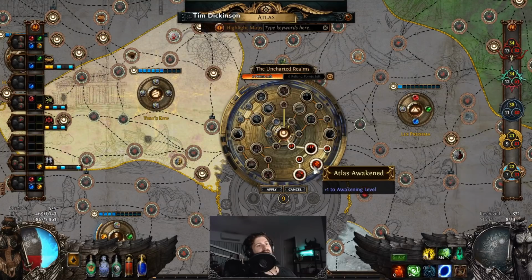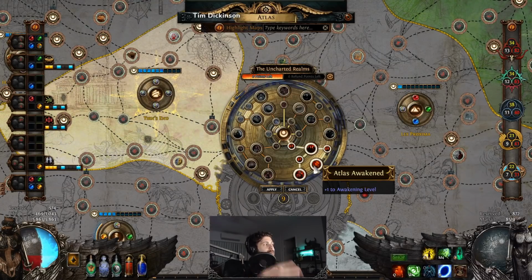Now, the other thing that I unlocked here was Atlas Awaken, which gave +1 to an Awaken level. That just gives you a higher possibility or chance of getting an Awaken item dropping and or gem.